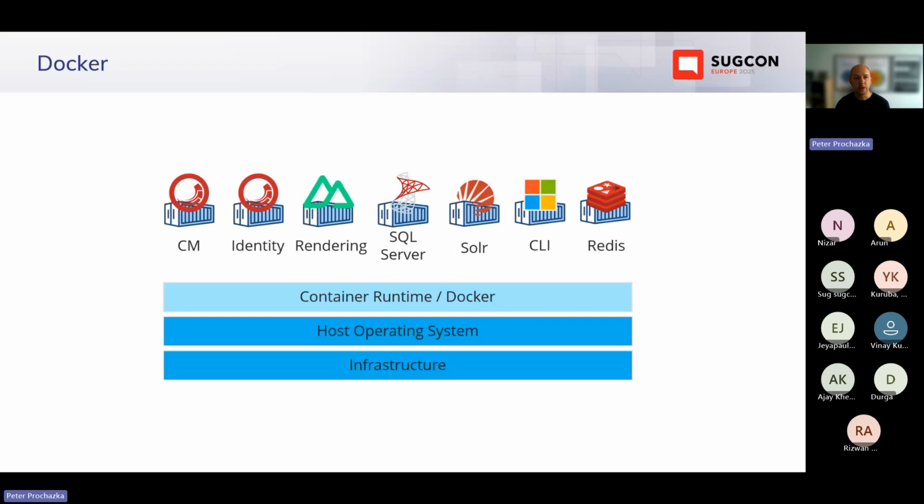The rendering is usually something running on top of Node.js, for example, a Vue or React application. You can use pre-prepared Node.js images for that with Windows Nano if you are using Windows. And then, for example, for the CLI, you can use Windows Nano Server with .NET SDK 8, pre-prepared. And you have Redis, and you have Solr, and some SQL Server.